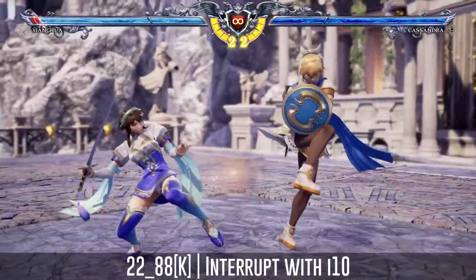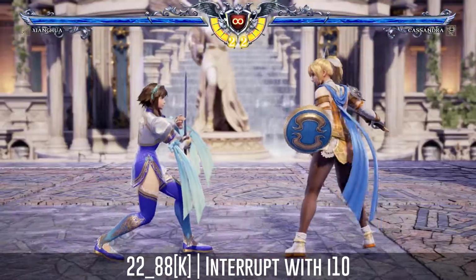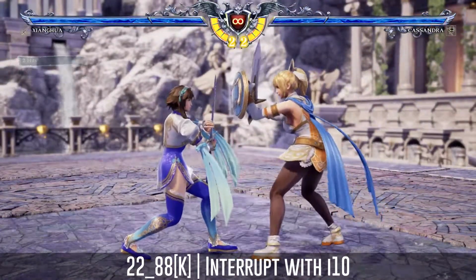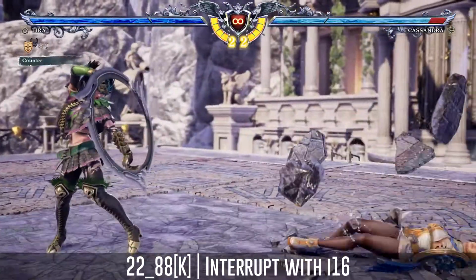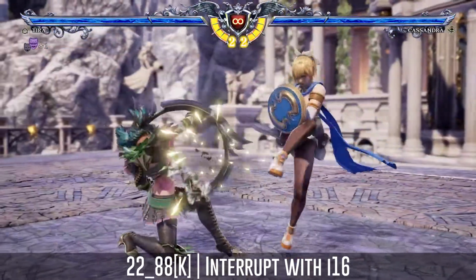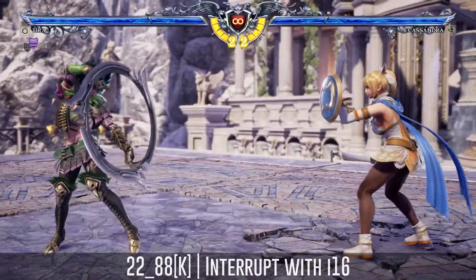Her 2-2K hold can be interrupted by 10 frame attacks after being hit by the initial low, but of course this will lose to her 2-2KK. After blocking the low, you can interrupt the follow-up with an up to I-16 attack, which will preferably be a tech crouch move to also beat her 2-2KK.